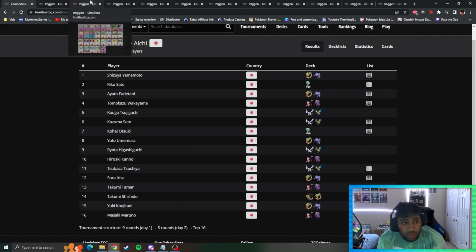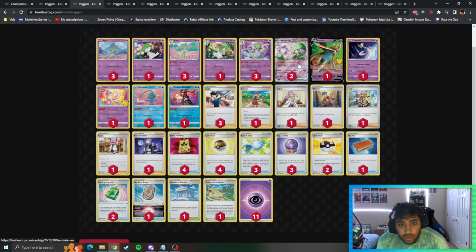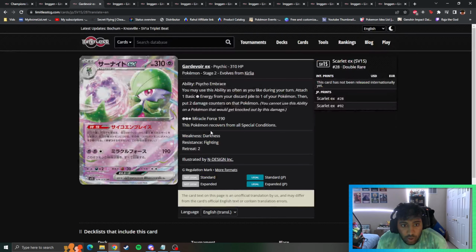Manaphy is still around, you still have your Greninja, all that good stuff is still around. And second, we have Riku playing Gardevoir EX. Now, Gardevoir EX is a card that says Psycho Embrace is the ability. You may use this ability as often as you like during your turn. Attach 1 basic energy from your discard pile to one of your Pokemon, then put 2 damage counters on that Pokemon. This is not limited to a rule box or a non-rule box, so the goal is to get a bunch of Psychic Energy into the discard and accelerate to your board.